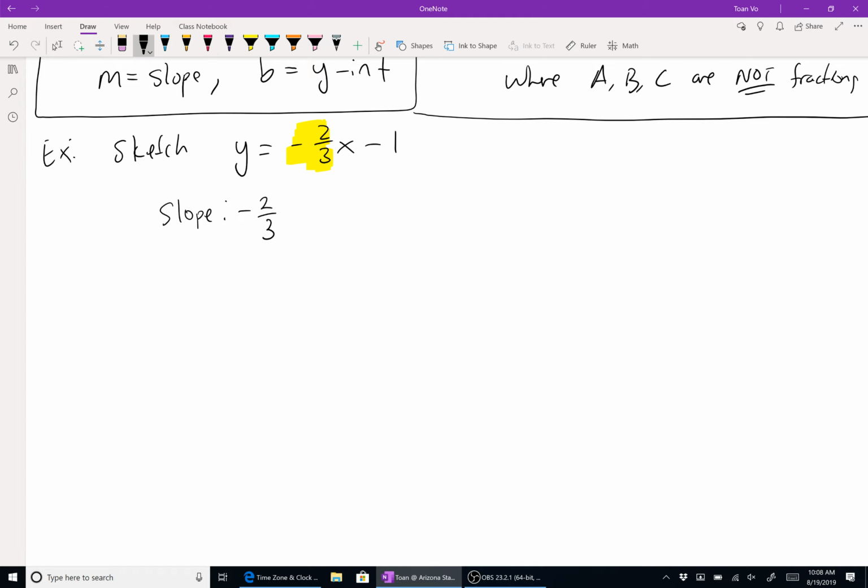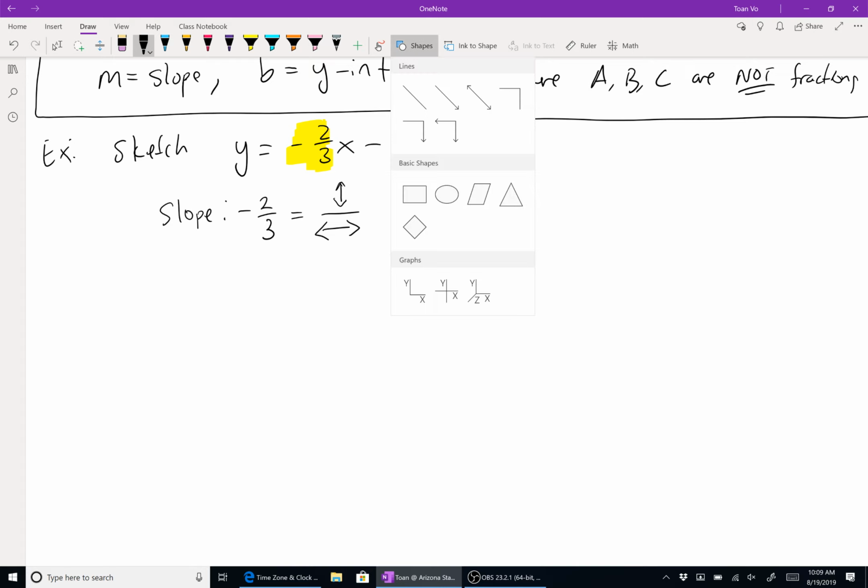Now we have to remember what slope is. It's rise over run. So this is your up and down motion over your left and right motion. So I'm going to go rise 2 and run 3. But I have that pesky negative there. What does a negative do? Now, I've had teachers try to have you memorize rules. Oh, if it's negative, you always go down. No. If it's negative, you always go left. I don't like memorizing rules. I like to understand what's going on here.